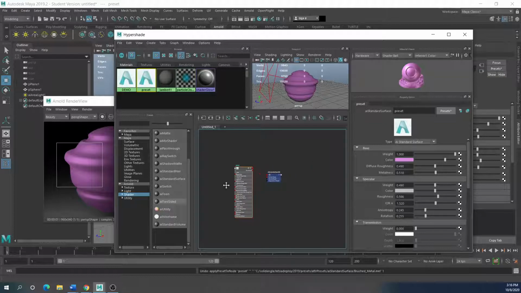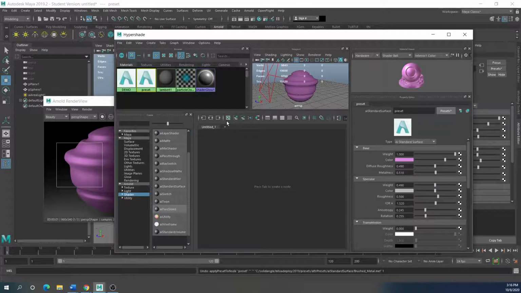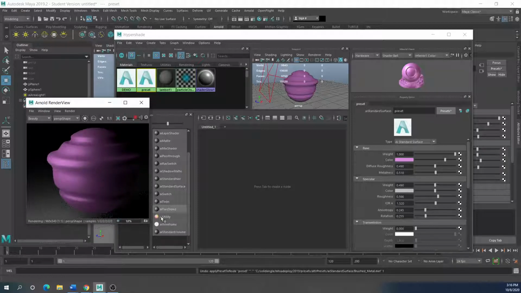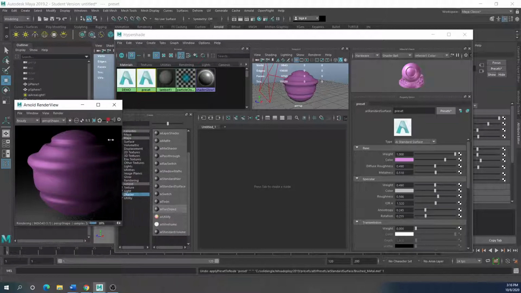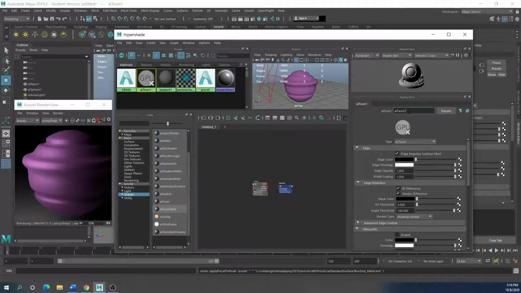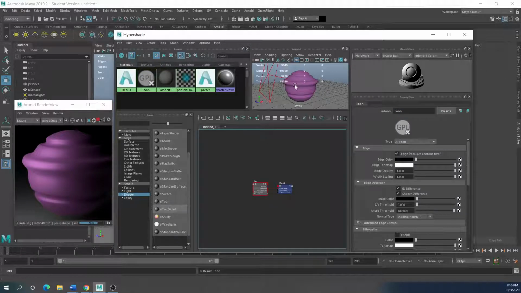And lastly, moving out of the standard surface shader, I will talk about this Arnold toon shader, which I haven't really used much in my experience, but you guys might find a use for it, and it's pretty fun. It is exactly what it says. It's kind of like a paint. Gives that cartoony look. So I'm going to drop that in here. Toon, which I can tell the difference from this one. I know this is the toon up here. I'm going to add it in there.